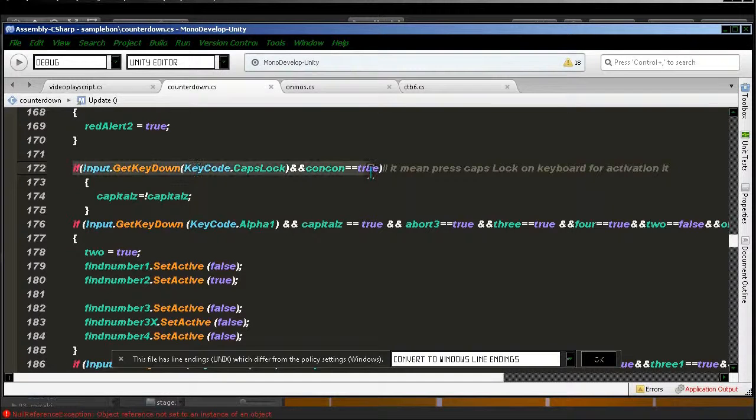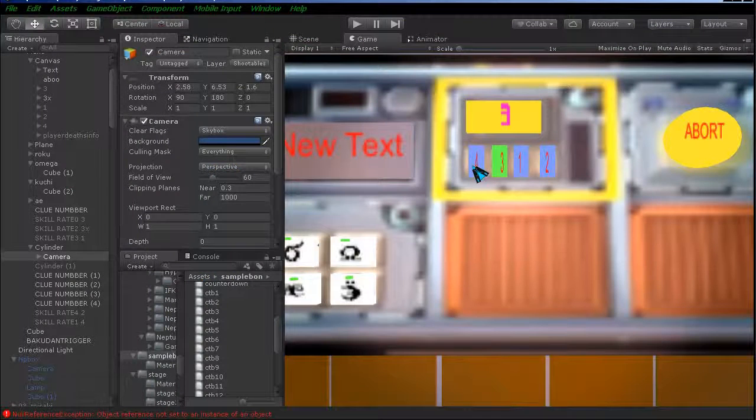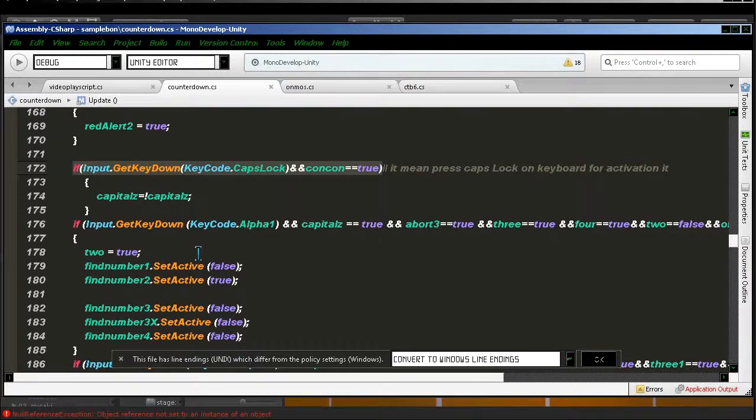And then this is the special code that we can use. You cannot press numbers 1 2 3 4 exactly if you do not activate the con setup.